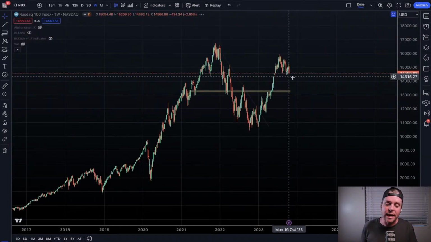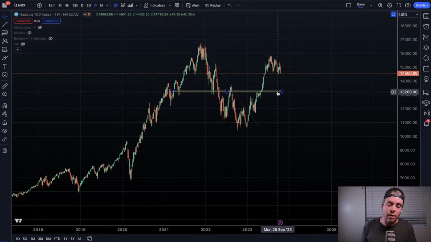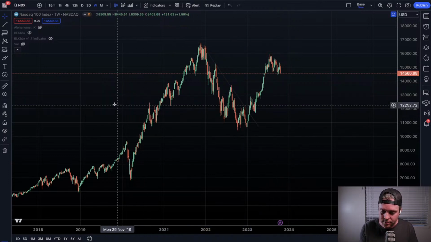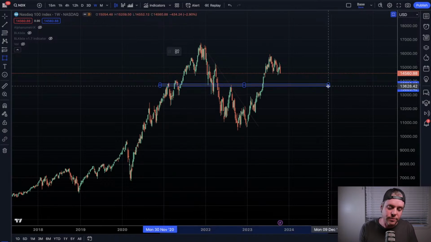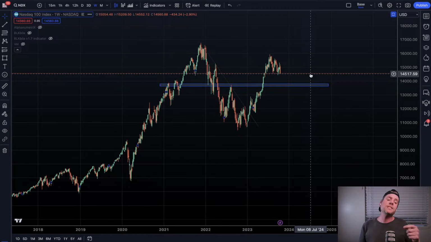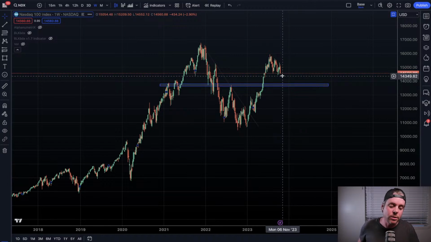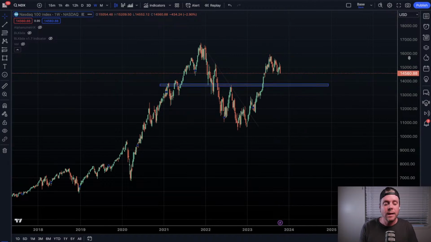Let's take a look at the NASDAQ. Same sort of story on the NASDAQ. We have a little bit further to fall here on the NASDAQ. Let's redraw our lines here. This is kind of the area of interest for me. So whereas the S&P has broken a key support level, the NASDAQ has not, but we have a further fall to go. The NASDAQ is going to be dragged down by the S&P, so we could be looking at a further fall here.